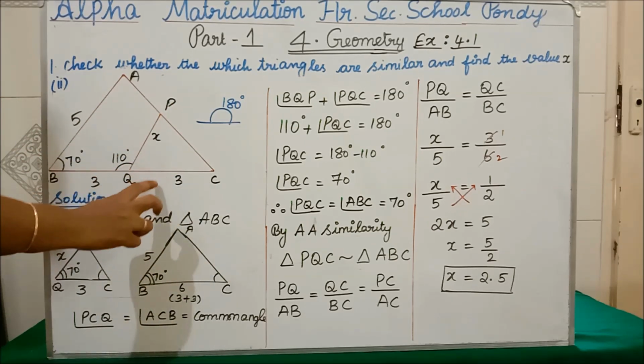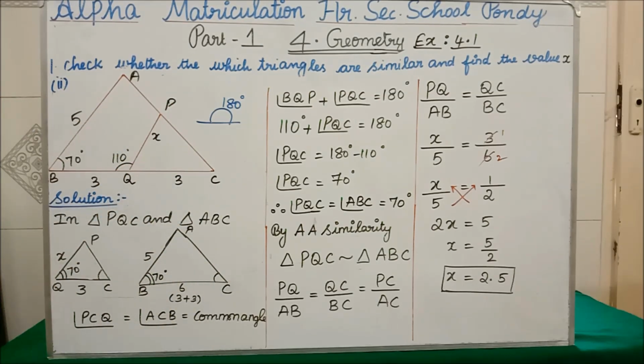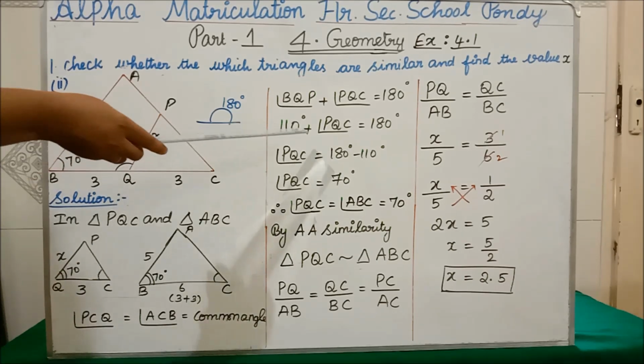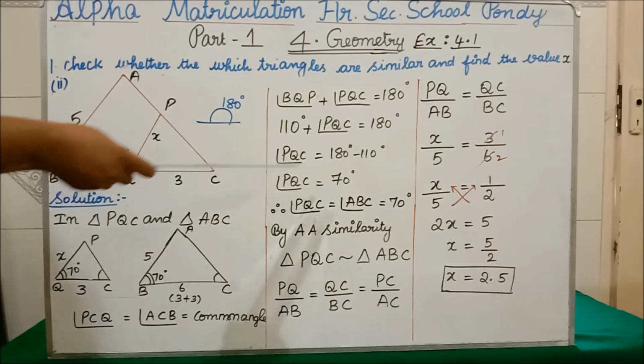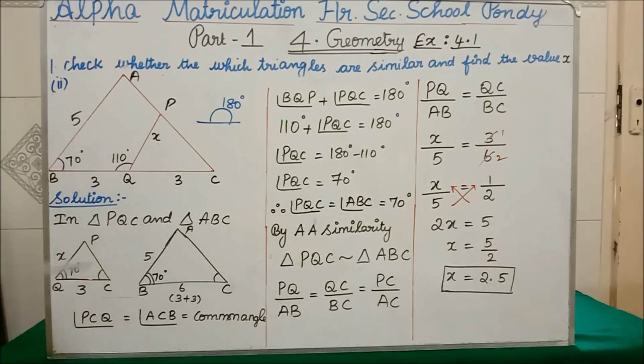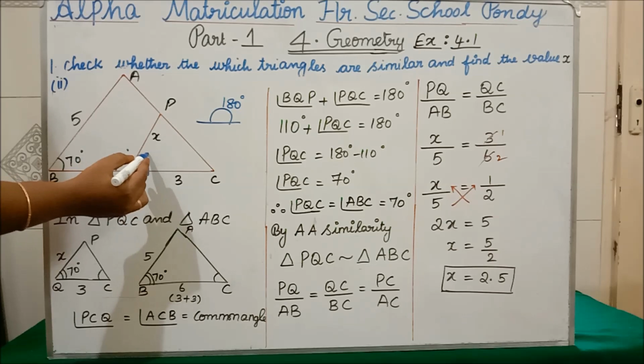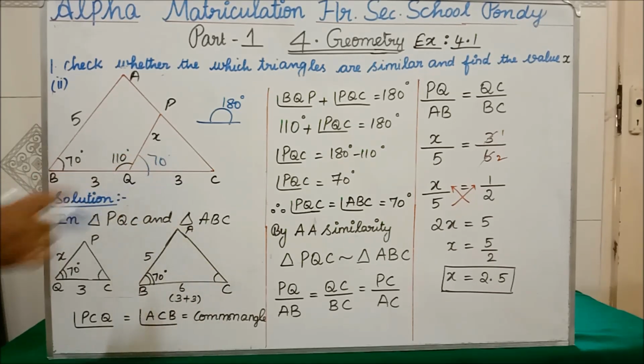So that we will get the full angle. The angle of a straight angle is 180 degree, so after writing this we have written 180 degree. What is the value of angle BQP? 110. So 110, and this P, Q, C, this side we don't know, so you keep it as such, equal to 180 degree. So P, Q, C is equal to 180 minus 110, which is 70 degree. So we came to know that this angle is 70 degree. This is not in your book. We have found this value, 70 degree.